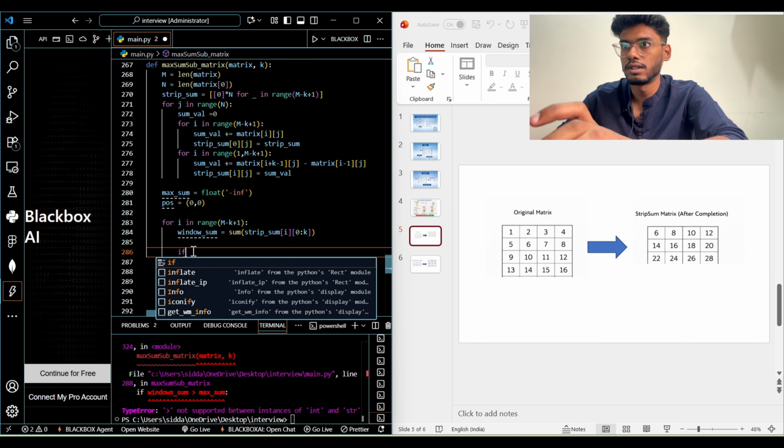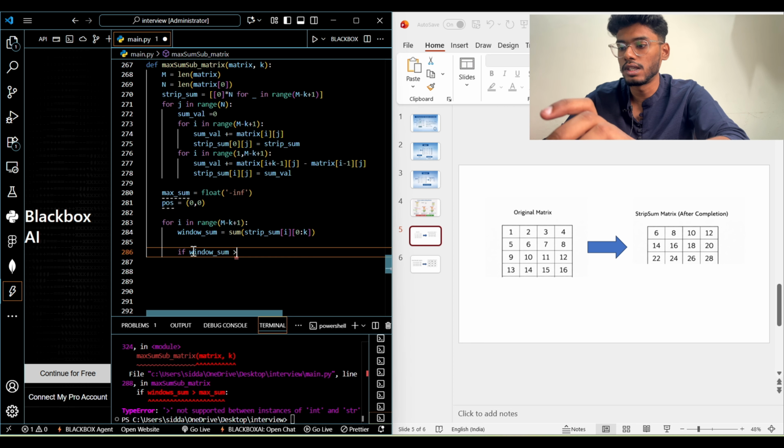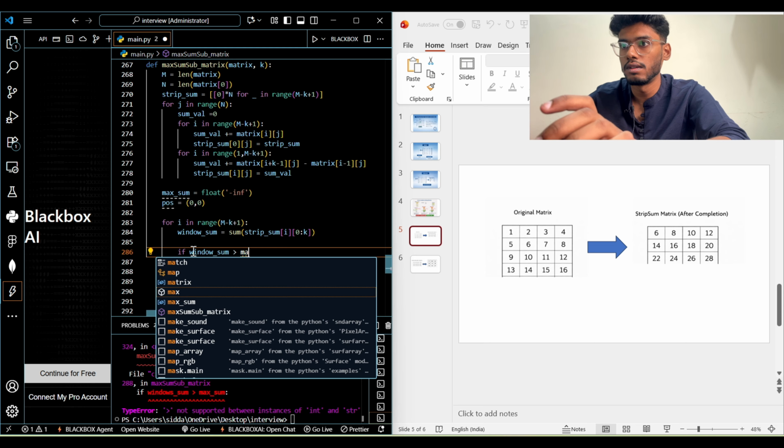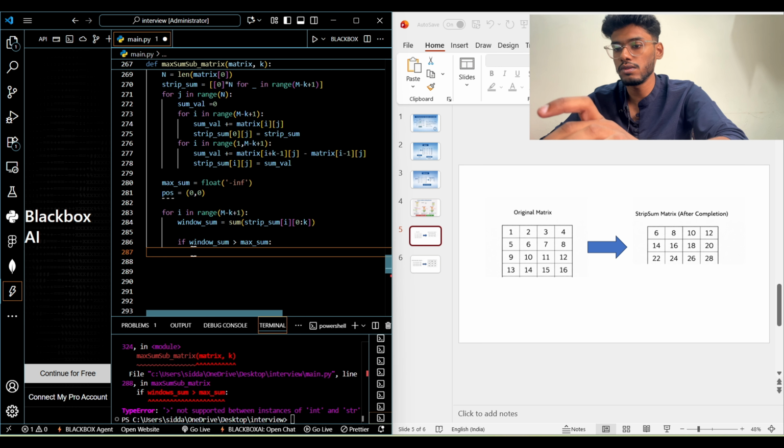And if window sum is greater than max sum, then what we will do, we will swap the values.